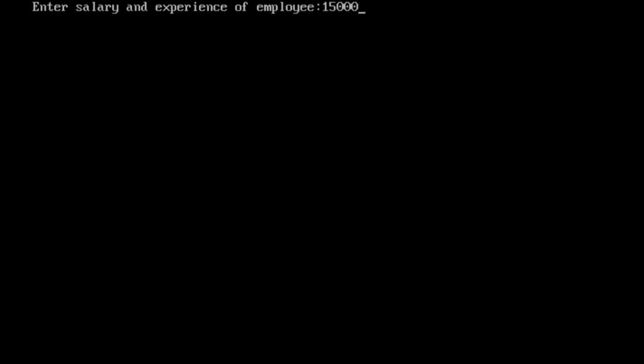If the salary is 15,000 and experience is 18, in this case experience is more than 15 years, so employee will get the bonus of 5,000, and so the total salary is 20,000.